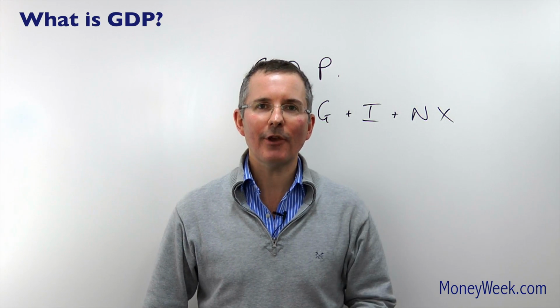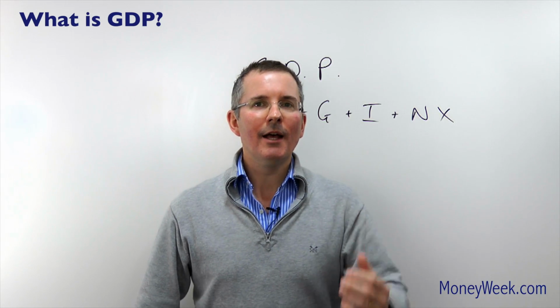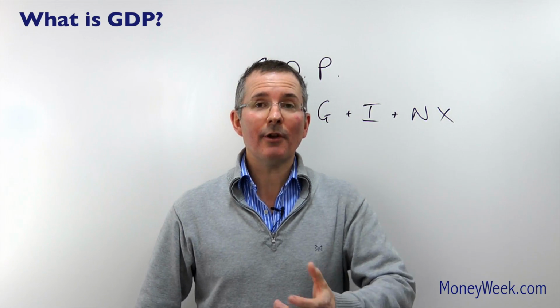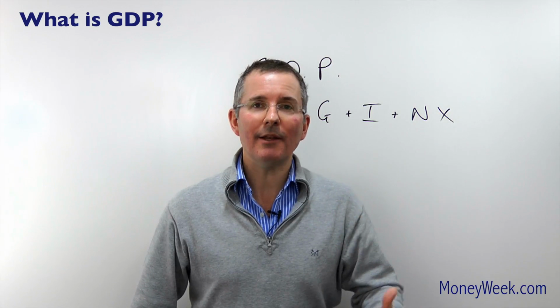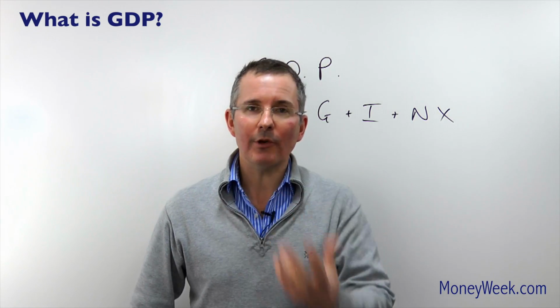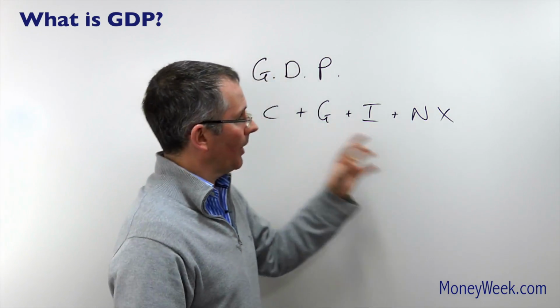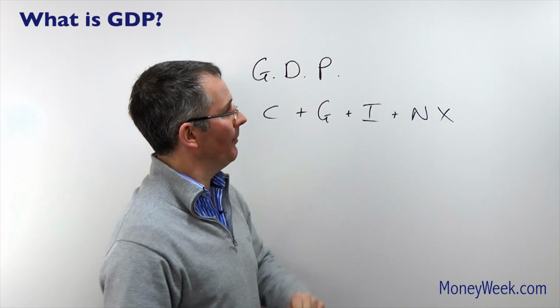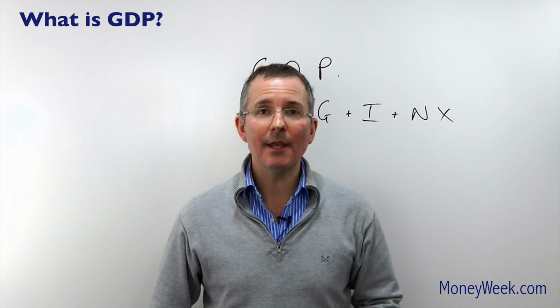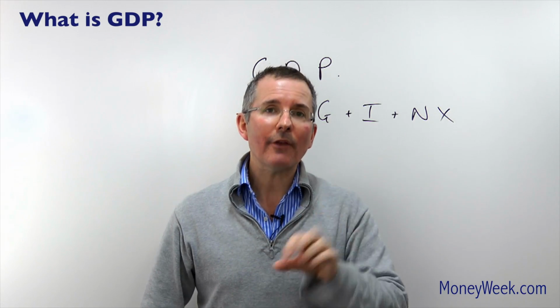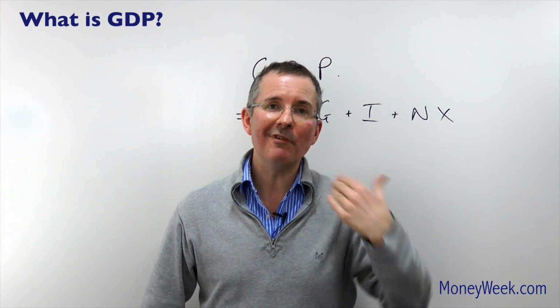The government undertakes surveys. They ask thousands of businesses, they ask different bits of the government. They literally ask them, tell us about your spending, tell us about your output, tell us about your income. And using one of those three approaches I described, this is just one of them, they build a picture of GDP. It takes a bit of time, and that's the reason why you get estimates and revisions to GDP.